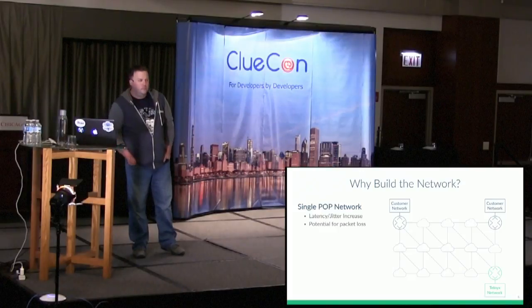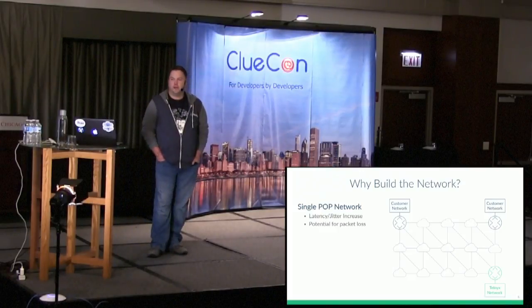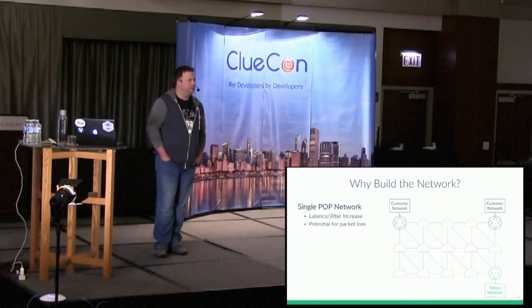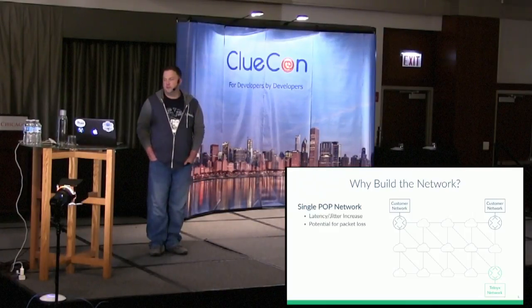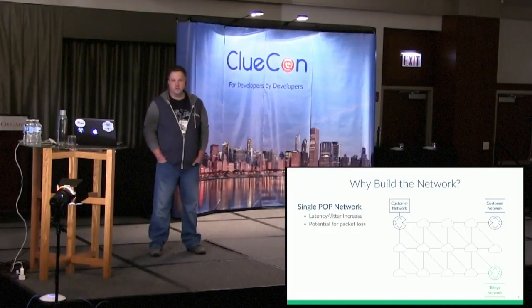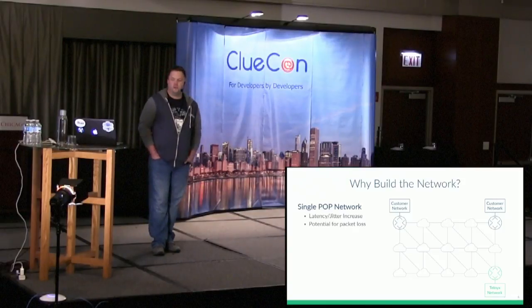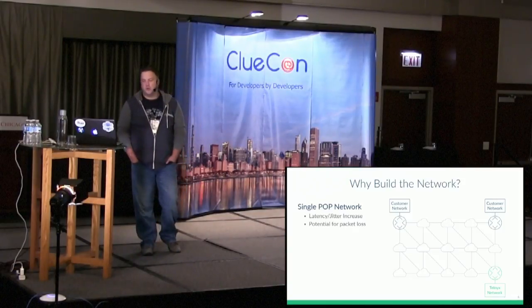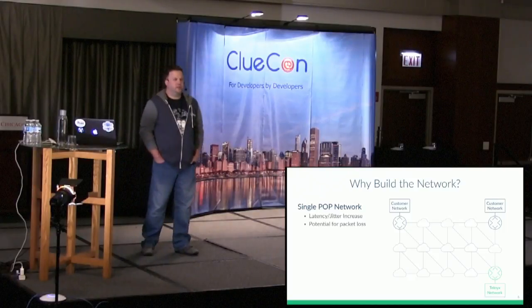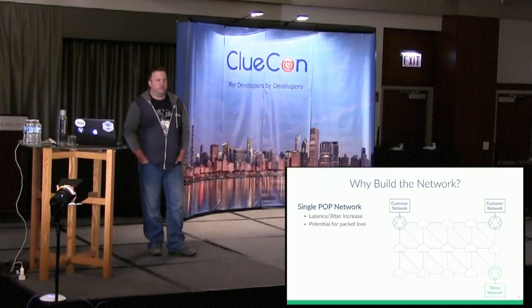Okay, so we've decided it's time to build a network. And we're looking at getting off the ground, so we're going to start with a single POP. As an example, let's just say that we start to build this first POP on the East Coast of the US. So a lot of the customers in that particular area are going to say, great, your latency is low. We can reach your network. Very little packet loss. There's very few hops in between.